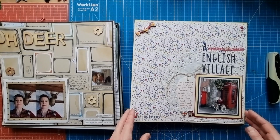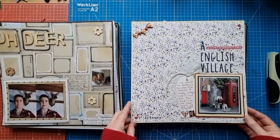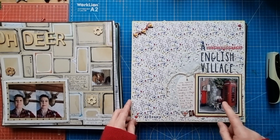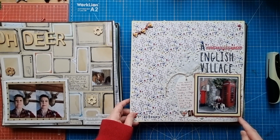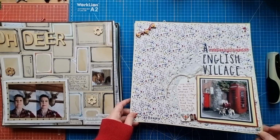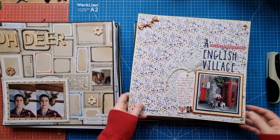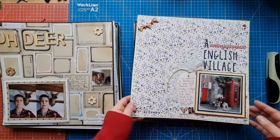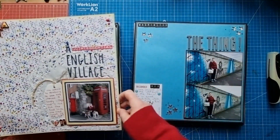And this is Avebury, where they've got stones there. Not quite as famous as Stonehenge, but lovely village and a nice pub, and we had lunch at the pub. Alpha sticker and some little puffy teapots in the bottom corner there with thread. I've had a thread underneath, of course. Oh, and I've stamped here as well the name of the village.